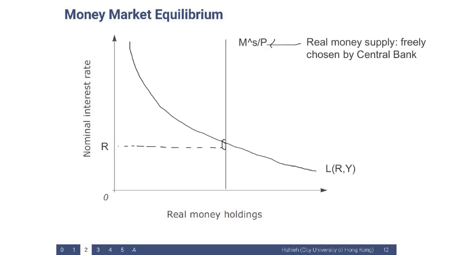So like all your demand and supply curves, market clearing is the same thing here, right? The intersection between these two lines will determine what the equilibrium interest rate should be. Here, I will put just R here.